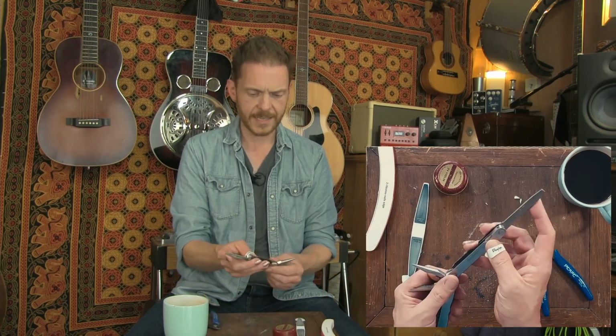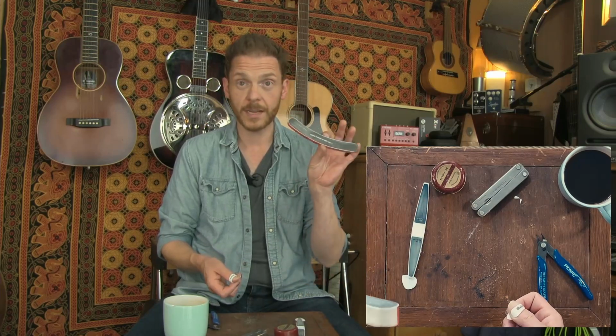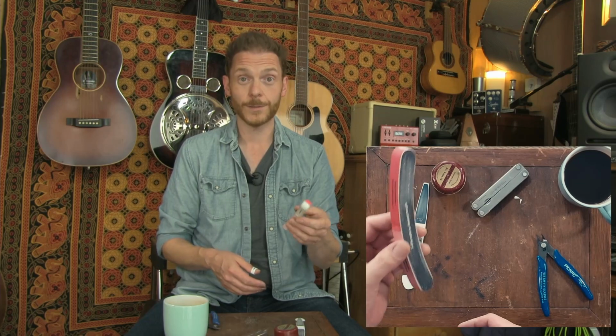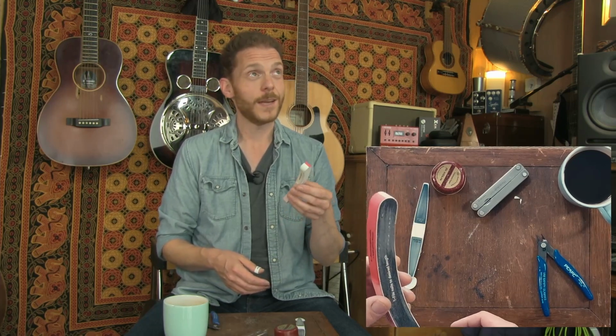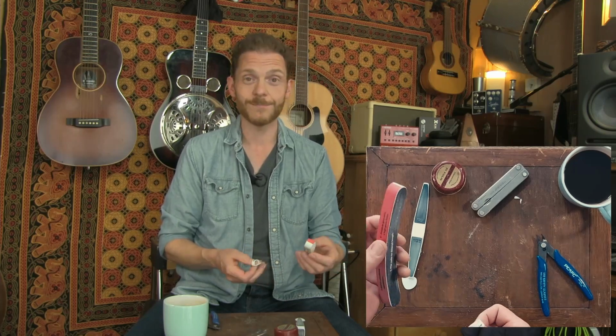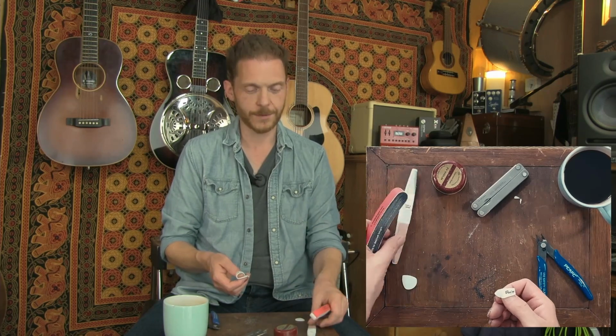So once I've got that, I get rid of this really rough one because it's too rough, and I take one of my nail files that I use for just doing my nails. Which, if you don't do your fingernails, and you're a finger picker, you should give it a try, because it makes a huge difference to your tone if you've got really smooth fingernails. So I use these. This one's got 6 grades of filing and buffing. These are fine. These have got 4.